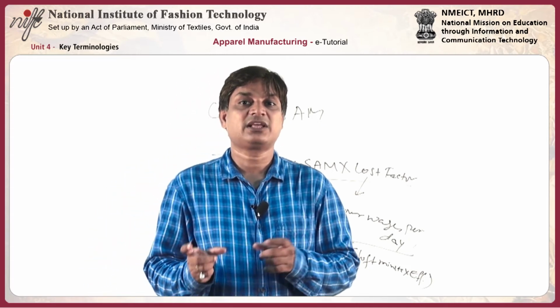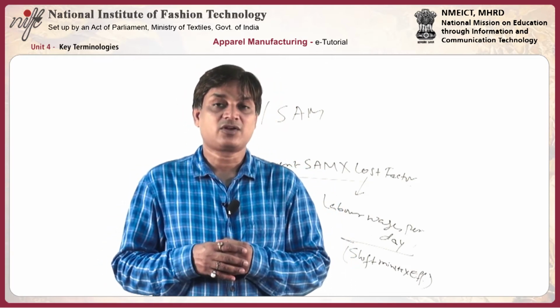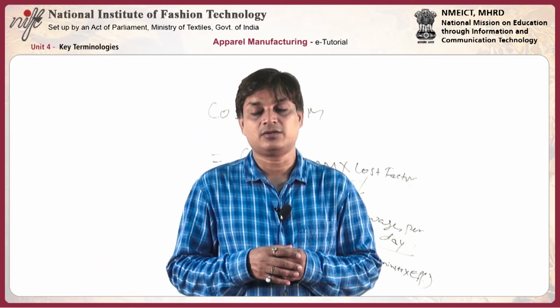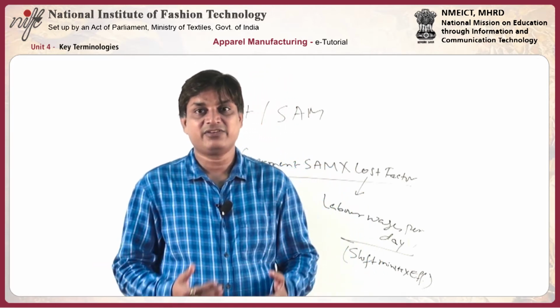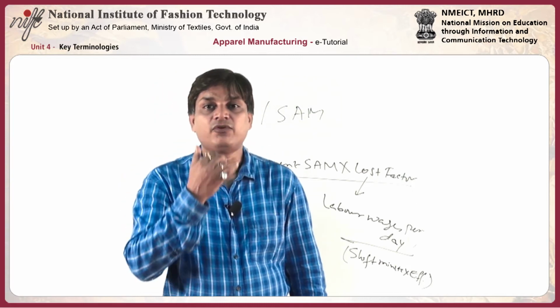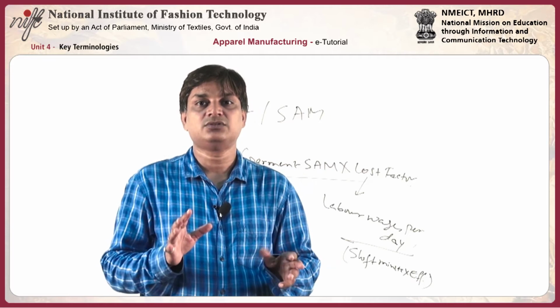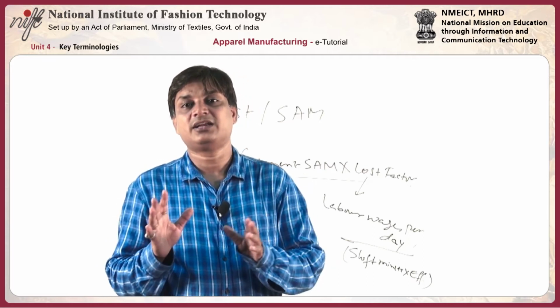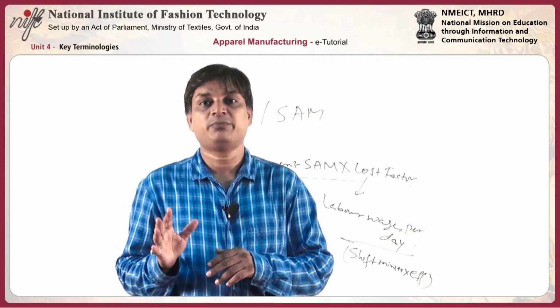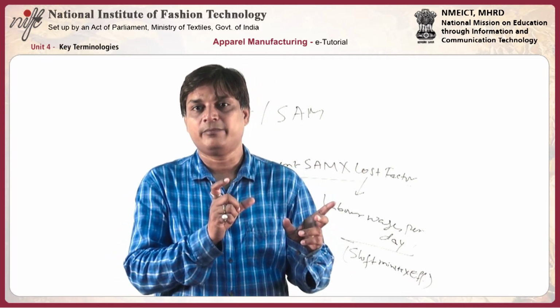For the calculation of the SAM, what are the allowances we are keeping in mind? We discussed the rating factor also. And for each and every factor we have discussed the formula and how the formula was derived. With the example we understood how these formulas came up, what the importance of the formula is, and what the formula is meant for.